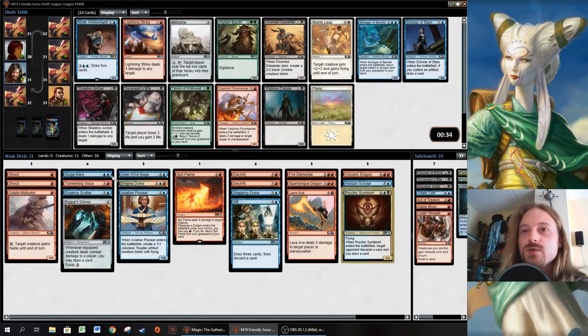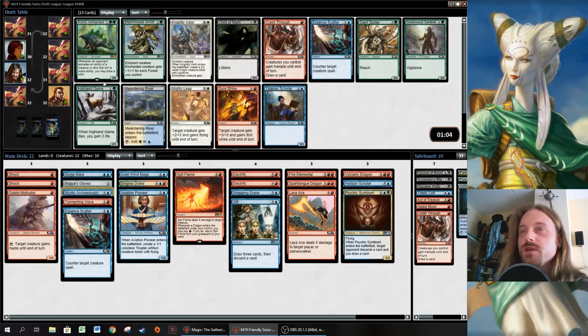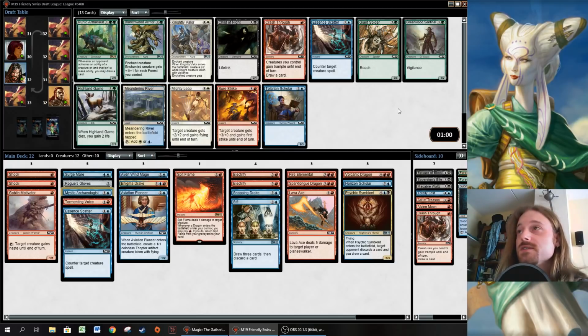It's a nice 2-drop. We don't have really much going on early. And it does draw us card late game, so yeah, that's pretty nice. Runic Armature, why are you still here?